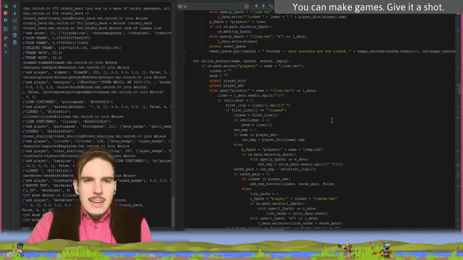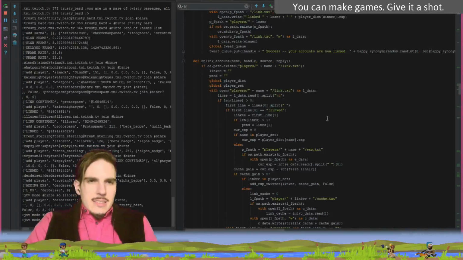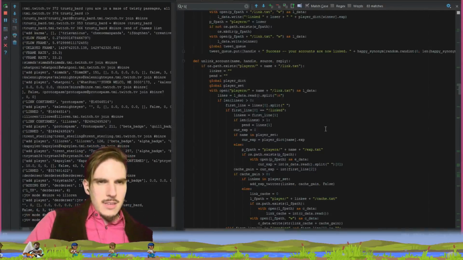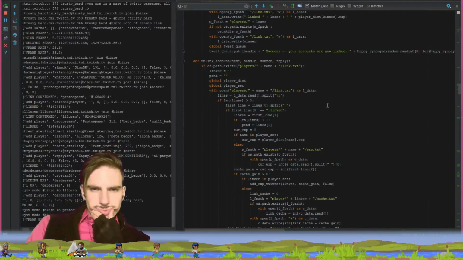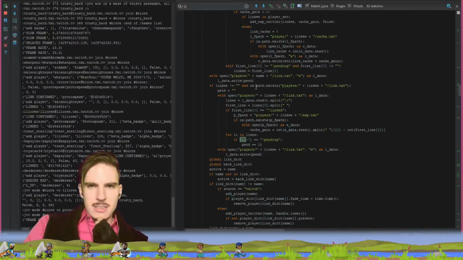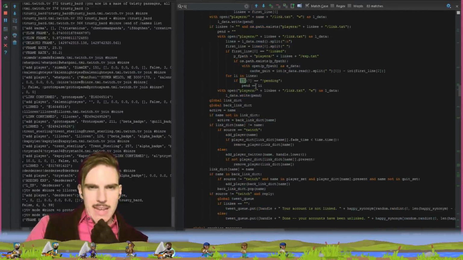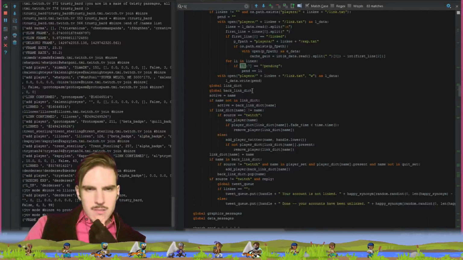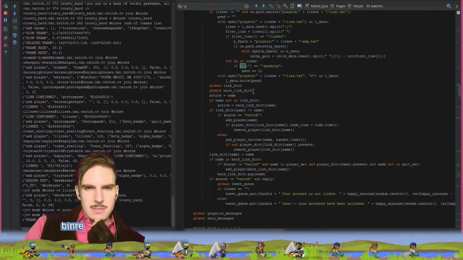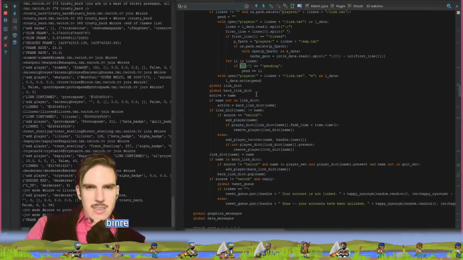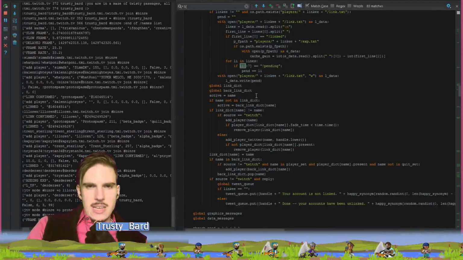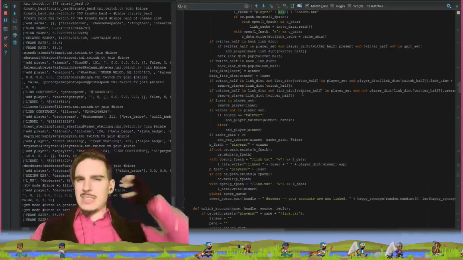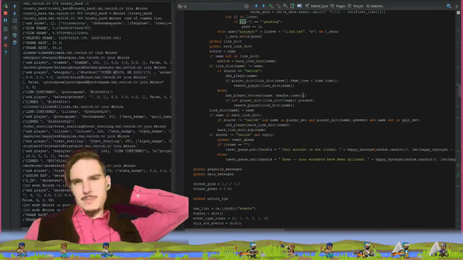So for example, is there anything that happens in here that would be deleterious or bad? If name not in linked dictionary, active equals backlink dictionary name. If linked dictionary name not equal name, maybe it's fine to just do the same thing in both of these cases, but I don't know, that feels weird.